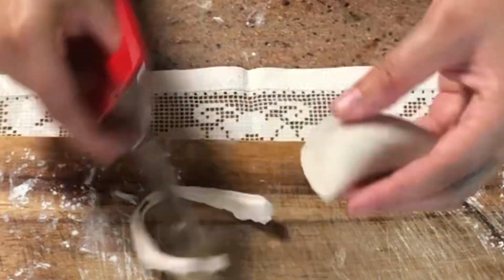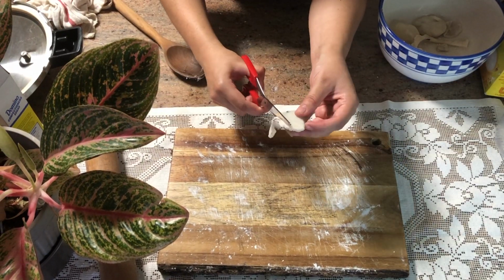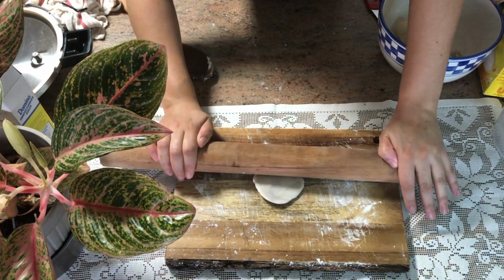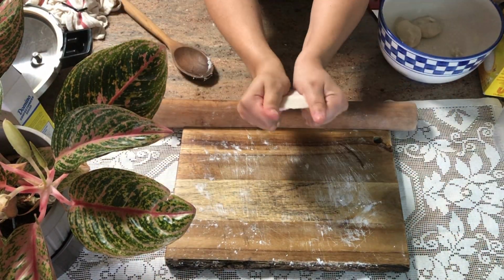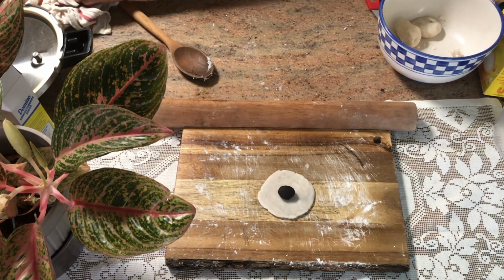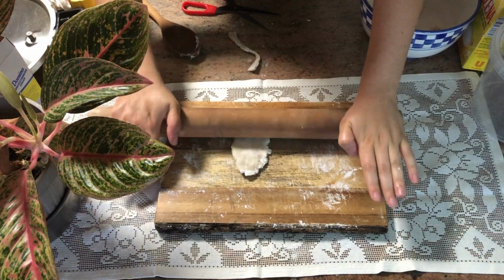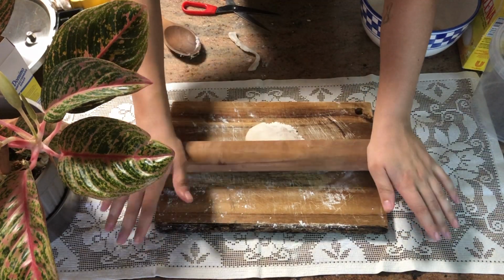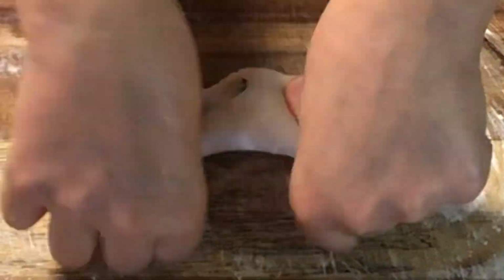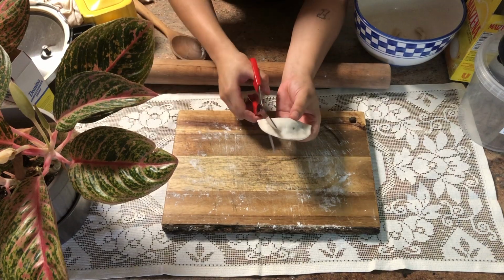Cut it with your kitchen scissors. I would never use craft scissors to do this. You don't know where your craft scissors have been. If you find yourself immensely tired at this point in the process, don't worry. The end is almost here, of the video as well. Cut away. Get your empanadas all day.